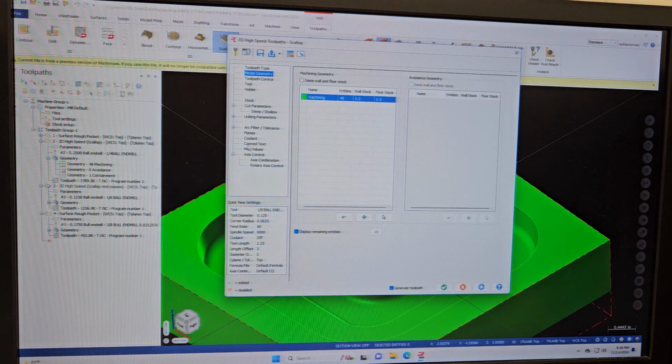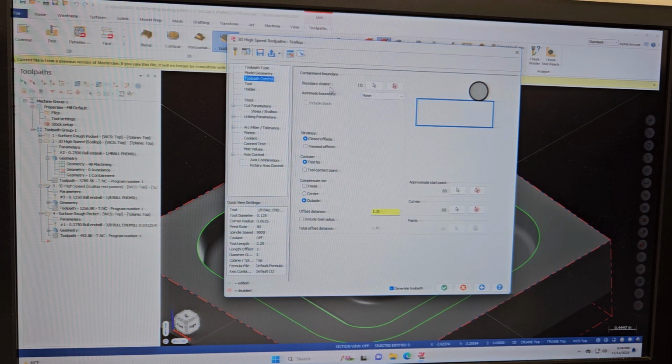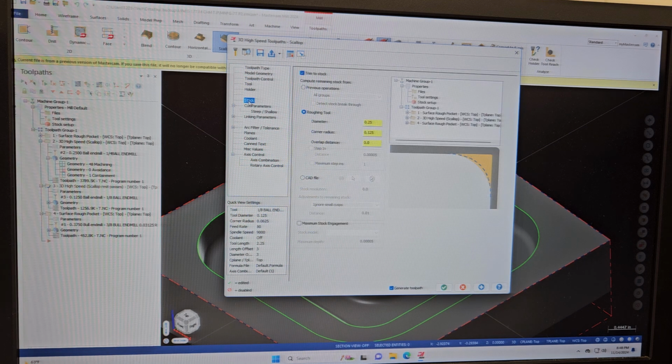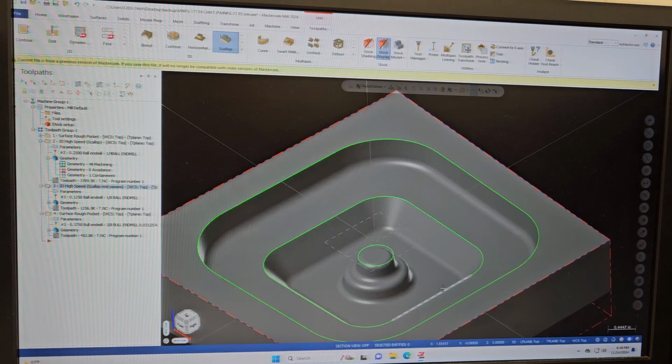So look at this, it's the same toolpath, same surfaces, same control, we're going to have that containment boundary. But under start, you're going to check that. Trim to start from the roughing tool, which was how much was my diameter for this 3D high scallop? 1/4-inch ball end mill, right there? Right. 0.250. So you're going to put that, hey, whatever is left from 0.250 and corner radius 0.125, go and machine it. That's what that means.